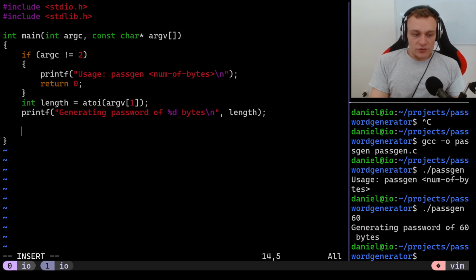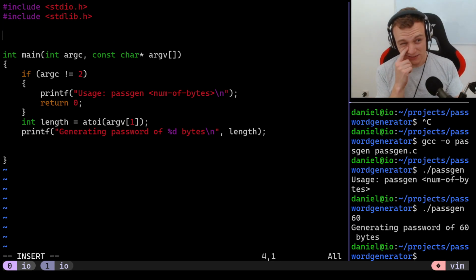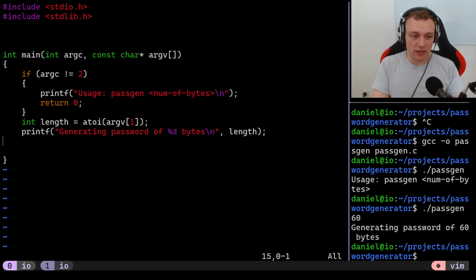Now, all we need to do is get a password of that length. And to do that, I would say we need a new function. It should return something. I would say let's first allocate some memory for the password. Should we allocate memory?